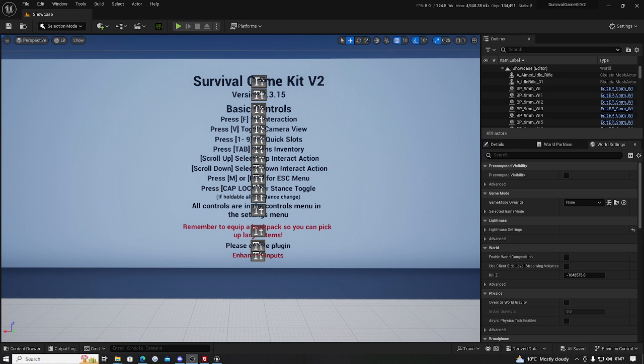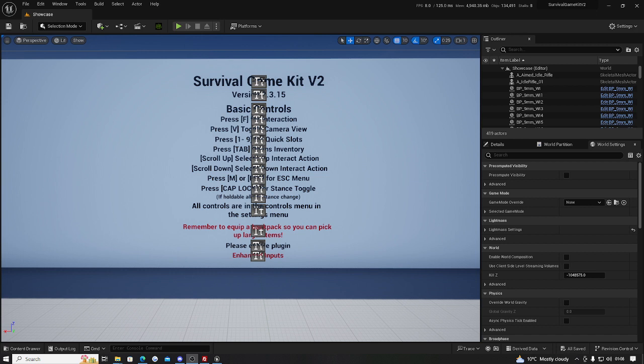This will be on how to get certain things working within Survival Game Kit, or merging packs with Survival Game Kit. I used to do tutorials on UE4, but seeing as that's not used anymore, I've had a good clear out, and I'm starting all over again on UE5, seeing as people will be using that.